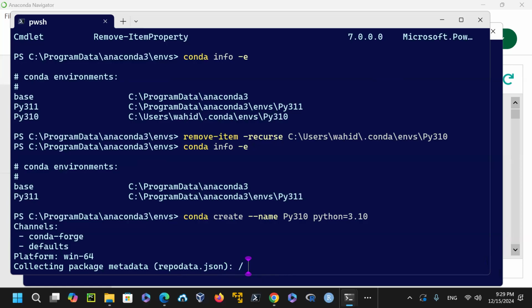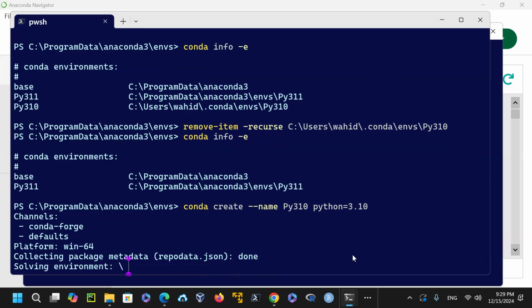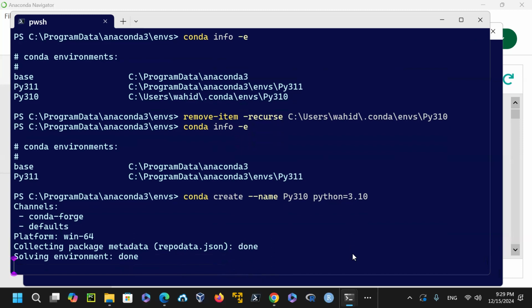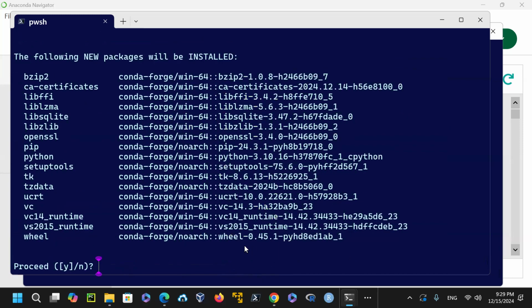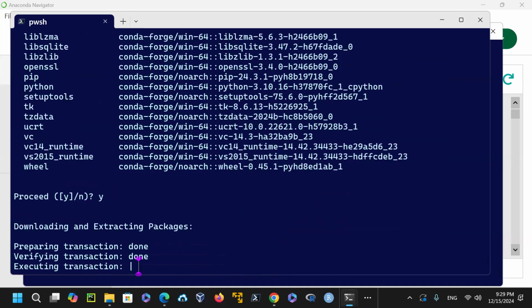So let's see if this one gets created. I'm still on the base because when you're looking at the prompt shell, I'm on the base. And then go ahead and continue on this one.